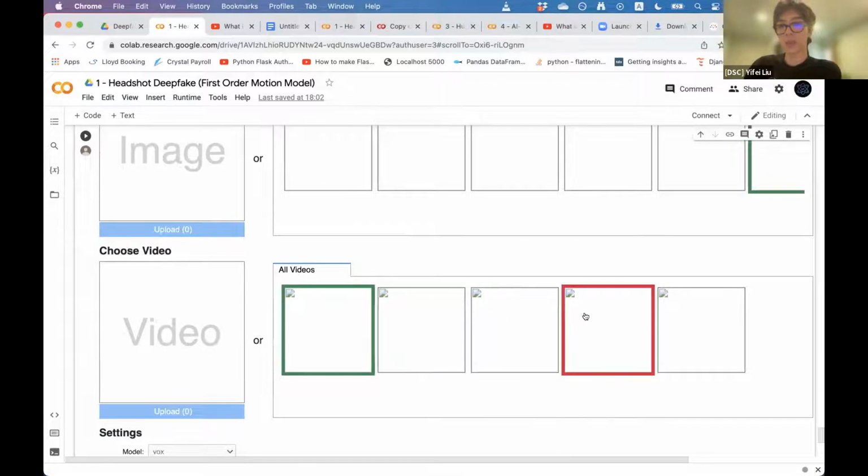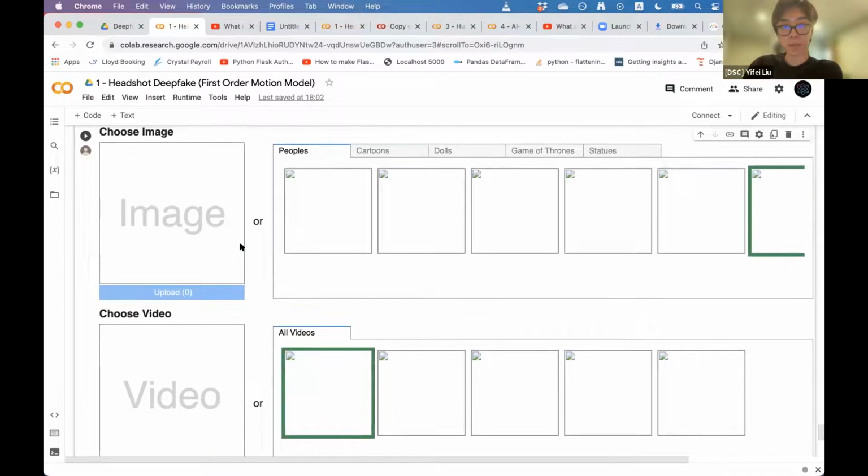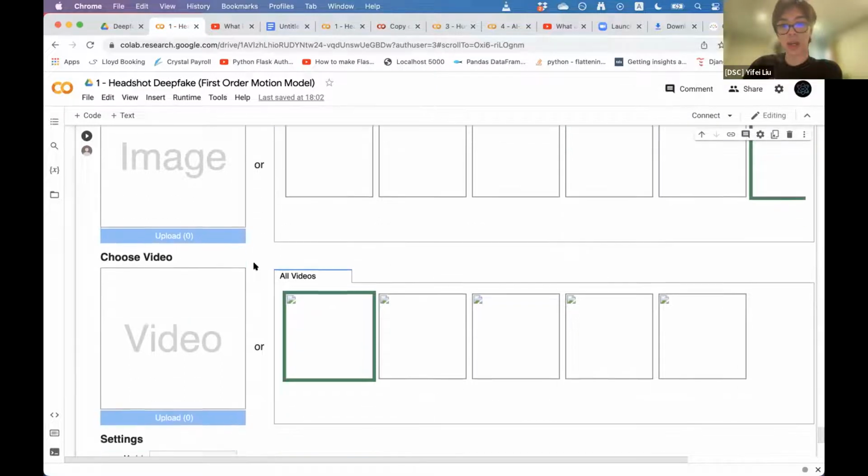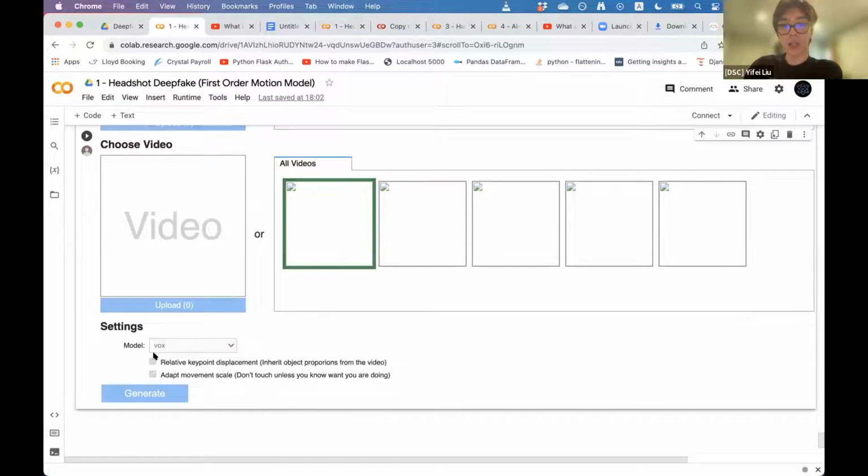And at the bottom, there will be different videos. These videos are just of people talking. I do recommend that for your first deepfake, you go with the first video. So for your first deepfake, I would recommend you upload one of your own pictures and then select the first video. Leave everything in the settings box as default and hit the generate button. I'll give people a couple seconds to get that process up and running.